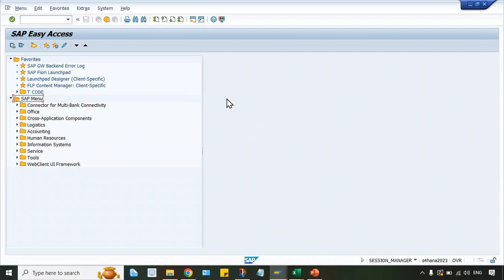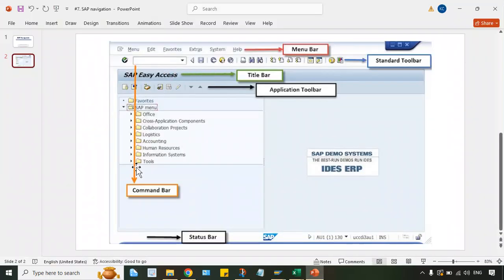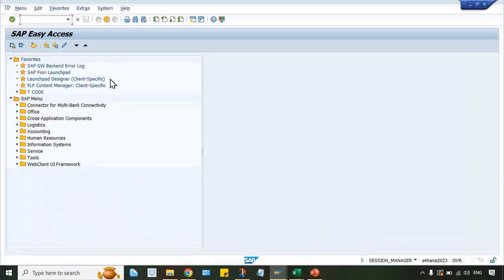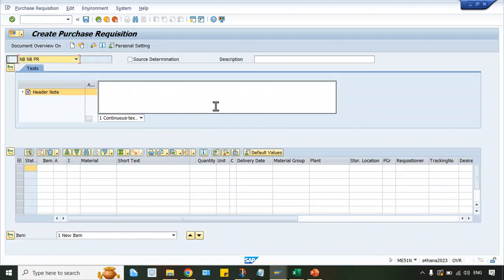So how will that screen appear here, guys? How will SAP come to know that we are looking for that particular screen? How will SAP know that you are looking for the purchase order creation screen, or the invoice posting screen, right? So for that, we have to enter a certain command. That is the reason. Look at here. This box is called the command bar. Here we give a command, and based on that SAP reacts. ME51N, I have given a command here, right? Based on that, look at here, the screen appeared.